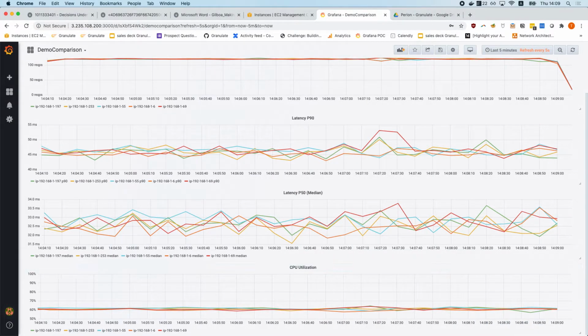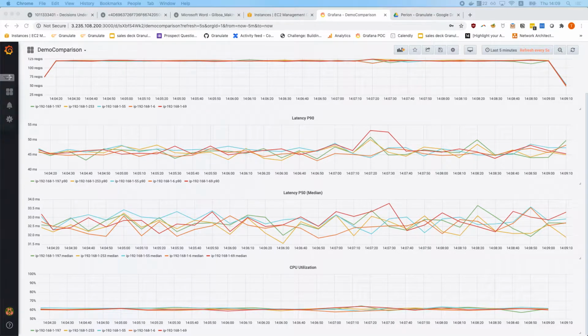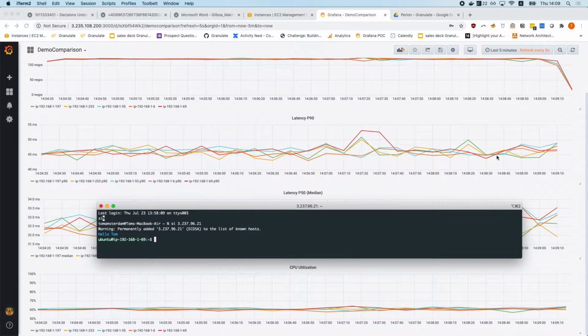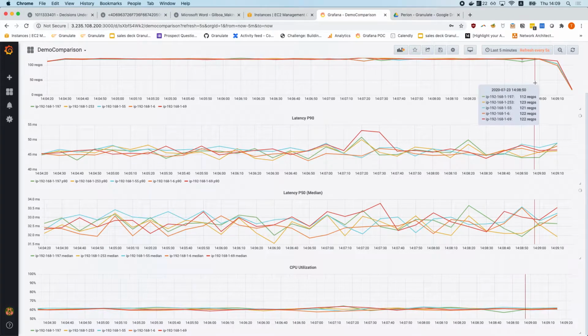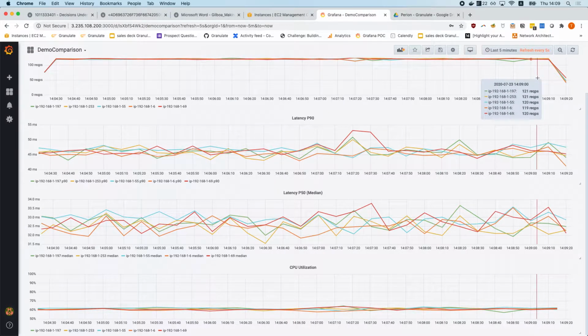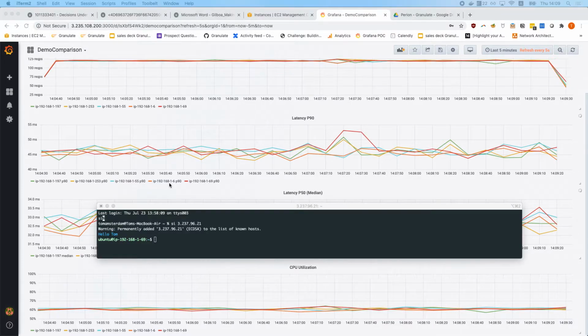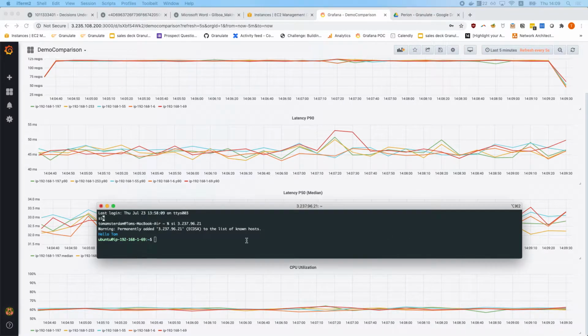And what I'm going to do is activate Granulate on one of those machines, and you'll be able to see the performance difference. So I've logged in to a specific machine that ends with 69. That's the last machine here, the red line. We can see that it's very similar, actually equal, to the other lines in terms of performance. And I can activate Granulate. I'll show you how the activation looks.